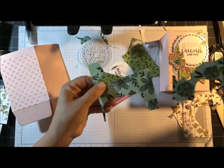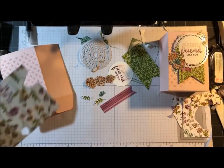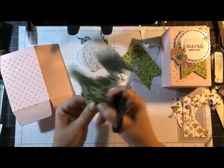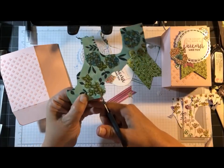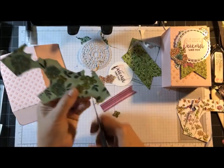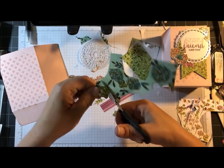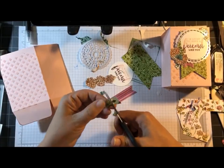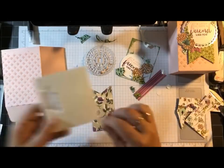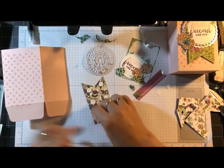Okay, now let me see if I can find some little flowers. I need to get one more piece of... Actually, instead of doing the little blue ones, I can add some of these little green ones. I'll do two green ones instead. So there's one. And let me see, I'll do this one right next to it. So then all we have left to do is the card that I colored with the white ink. Okay. Now let's get glue in. Stamping dimensionals on the large banner. And I'll show you guys all of the projects when I'm done too. I'll lay them all up here like I usually do.